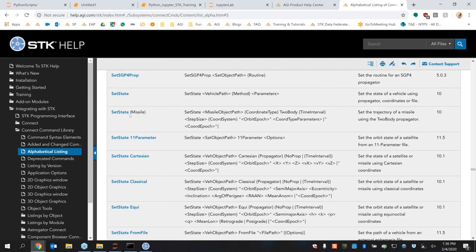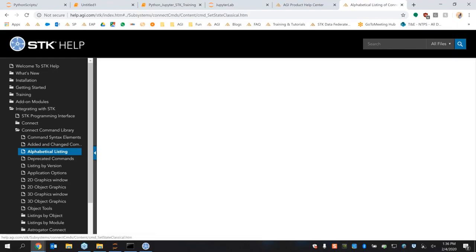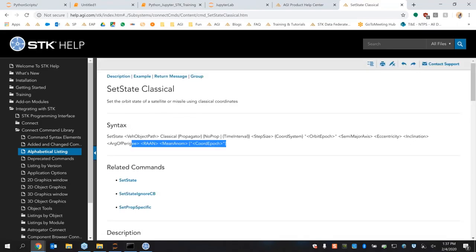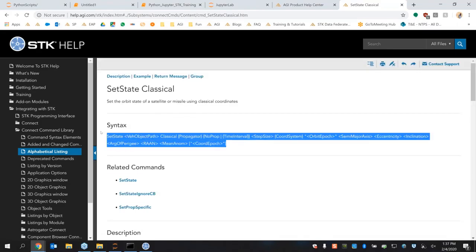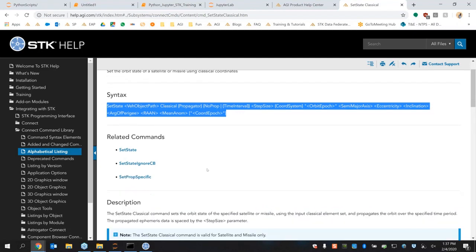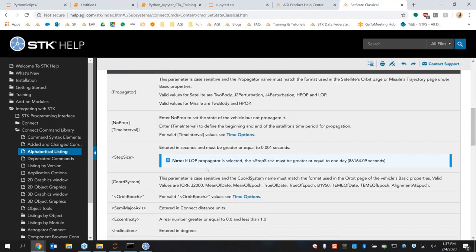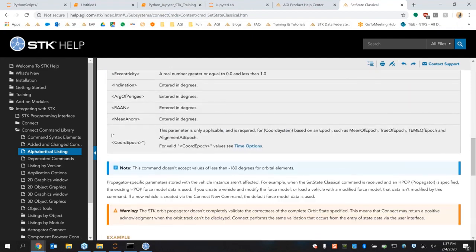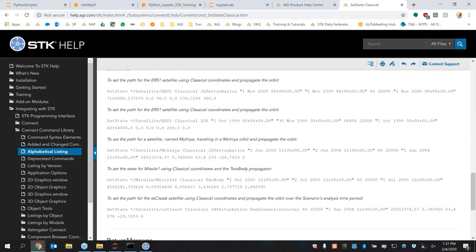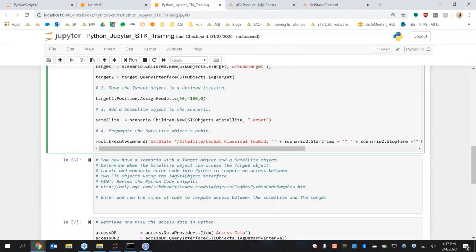And notice that there's a couple different options over here. I remembered from the script that it says something like set state and it was like classical, and that is in fact the script itself that we're using. And what's nice about the Connect tool is that you have this format available to you, so you can see exactly which parameters are needed. They have an explanation for each one, and then also some examples down below. But yeah, so you can leverage and utilize the Connect format and the Connect script for your lesson.